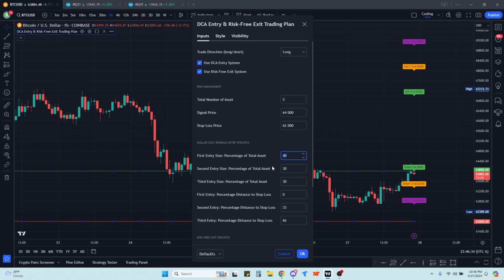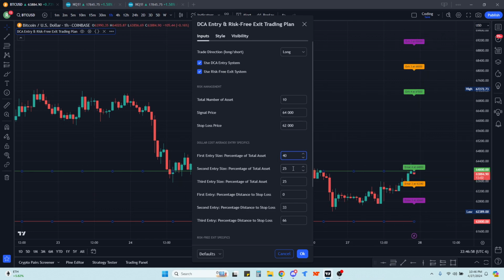And then you can also customize, like say you want to enter half of your position right off the bat, and then scatter out your next 25% over the next 2. It'll change these numbers around for you. In this case, since it's 5, let's just go back to 10 so it's nice and round. So it'll change these numbers up for you so you know where to enter at, and that sort of thing.